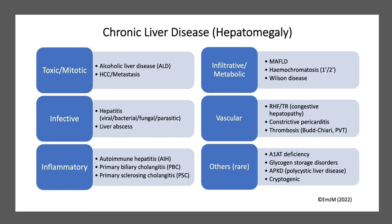It's not always in this order, but generally for isolated hepatomegaly, I will give these few differential diagnoses. It can be toxic, which is alcoholic liver disease or HCC. It can be infective, like hepatitis, or liver abscess. Inflammatory can be due to these three conditions. Infiltrative can be metabolic-related, like MAFLD, fatty liver, or hemochromatosis or Wilson's. Vascular can be due to right heart failure with tricuspid regurgitation, constrictive pericarditis, or thrombosis, like Budd-Chiari or portal vein thrombosis.